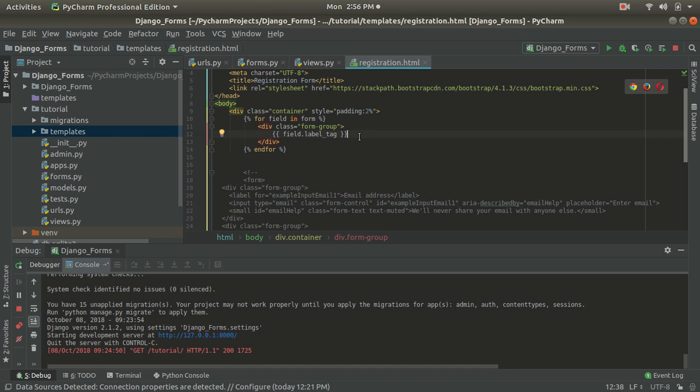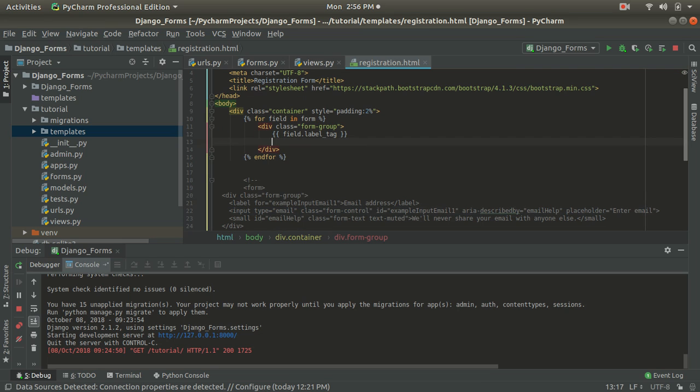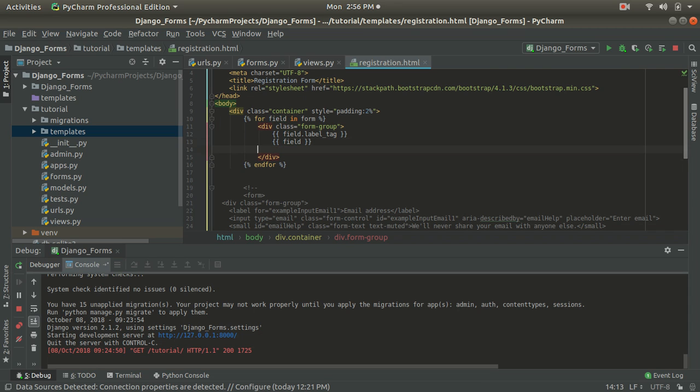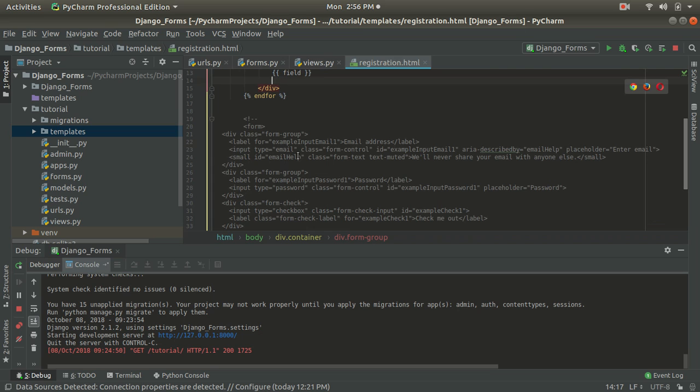And next is this input, and that input can be printed by field. And then finally we have this one.